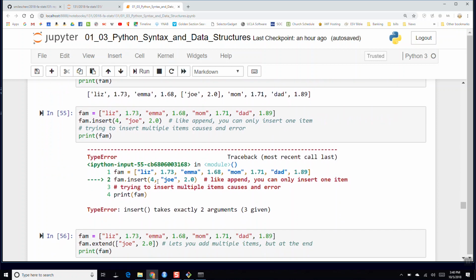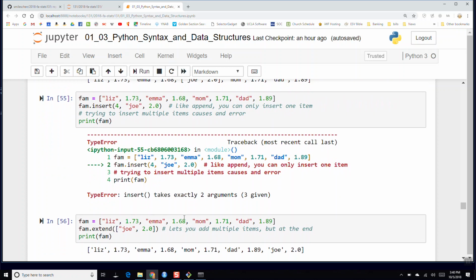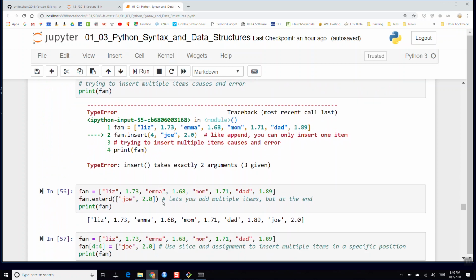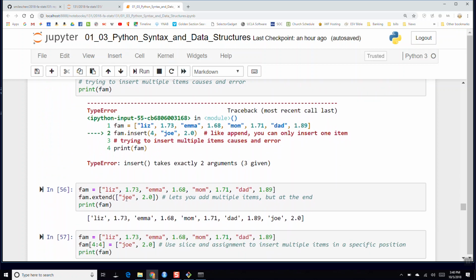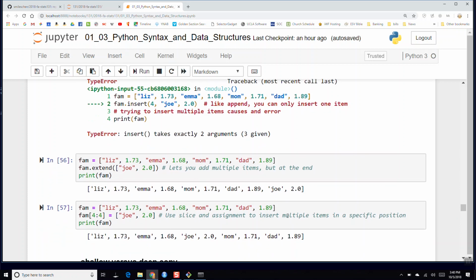So one way you can do this is extend, Joe, comma 2, and that will tack on Joe and 2 at the end of the list.